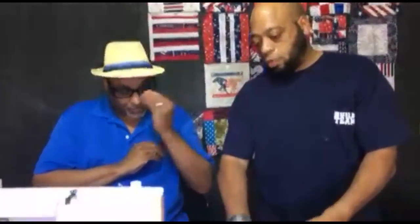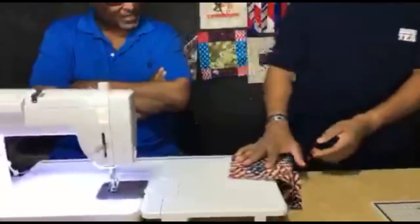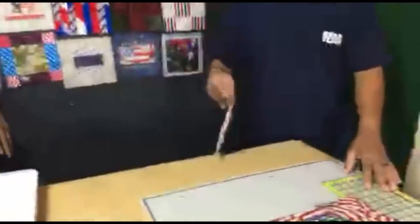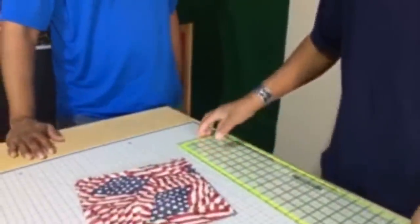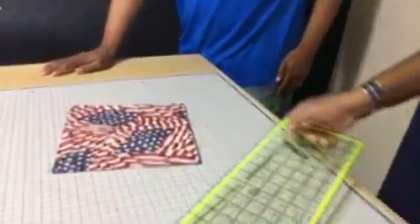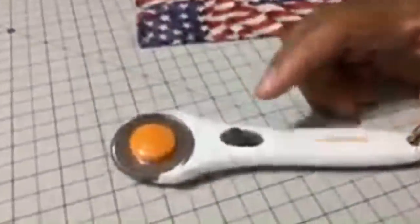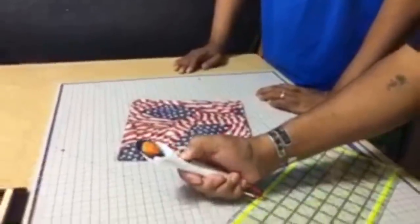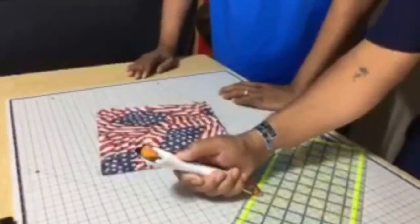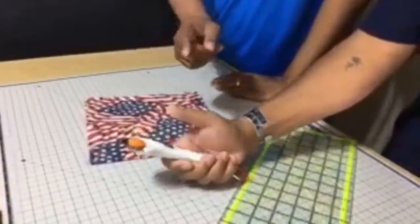Okay. All right. Nice. So now we need to cut it. So we're going to come over to my Arteza. You need to be careful here, okay? This is a rotary cutter, and this rotary cutter will fillet your hand. So whenever you're not using it, the guard needs to be on. This is guard, this is not cut. When I'm ready to cut, go down.